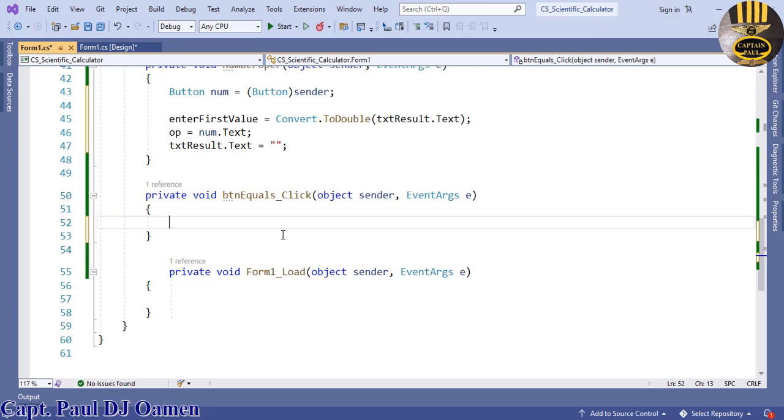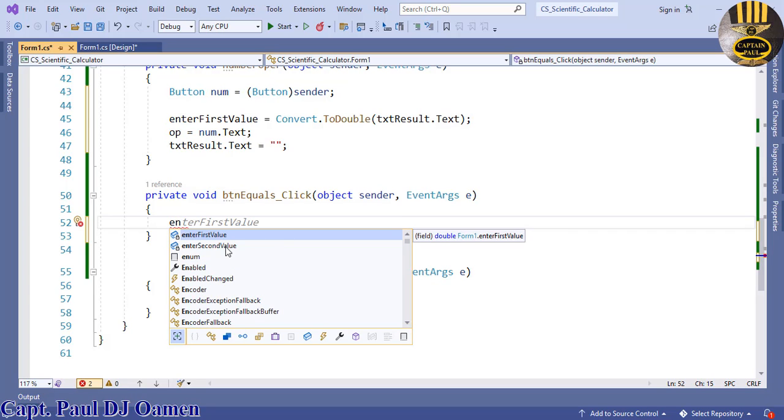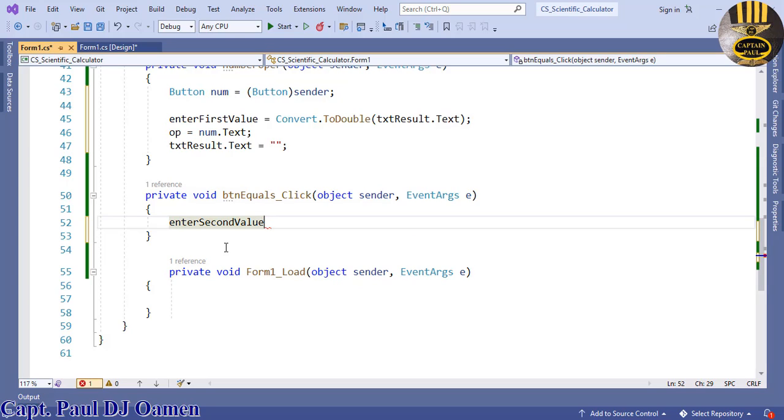Double click on equals. Now inside the equals, I'm going to first of all say enter second value, and the second value will be equals, we need to actually convert that. So that has to be converted to double because whatever we have inside the text box is in string character.